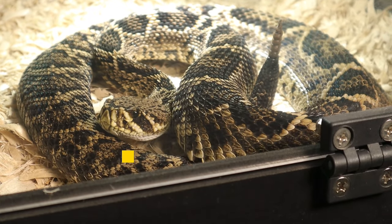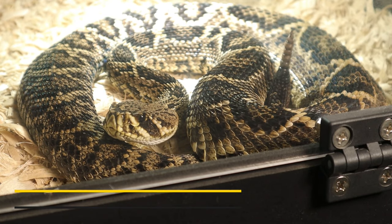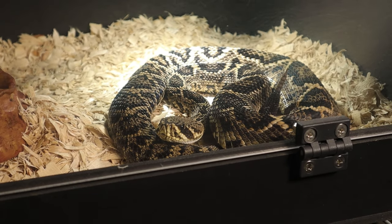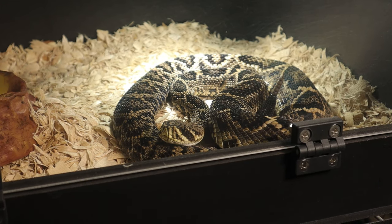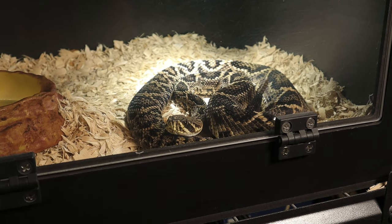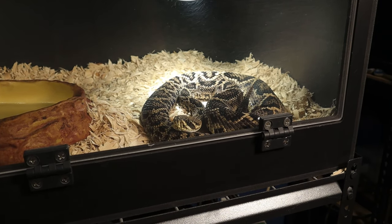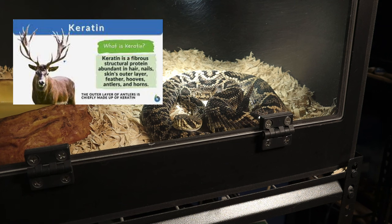This is the Crotalus adamanteus, and this is the largest venomous snake here in North America, with adults typically ranging in between 3 and 6 feet long, and some individuals can exceed 7 feet. They have a distinct pattern of diamond-shaped markings along their back, outlined in light colors such as yellow or gray against a background of dark brown to black scales, and the tail ends in a segmented rattle made of keratin, which produces a rattling sound when shaken.